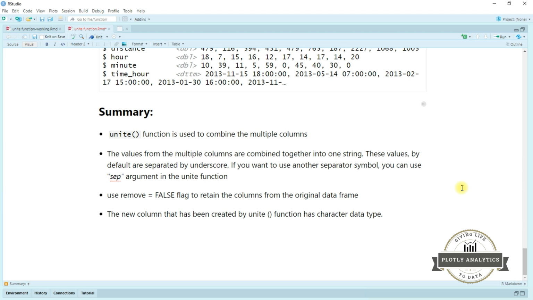Use the remove equal to false flag to retain the columns from the original data frame. The new column that has been created by the unite function has character data type. If you want to change to some other data type, then you can use the mutate function to do so.